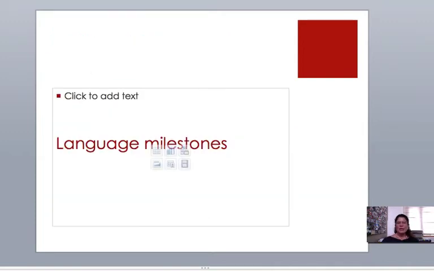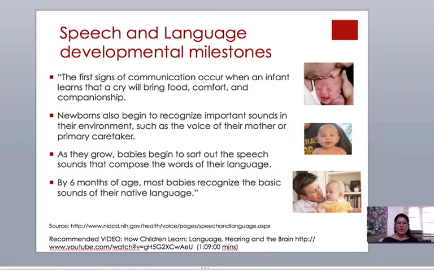Okay, so let's look at some key learning or language milestones for children. We know that there are first signs of communication, and this is not language, or is it language? First signs of communication are when a child will cry, communicating to the parent their needs: they're hungry, they're wet, they're tired, they're cranky. Then children begin to coo and to imitate others, and by 6 months of age, babies can actually recognize the sounds in their native language as compared to other languages.